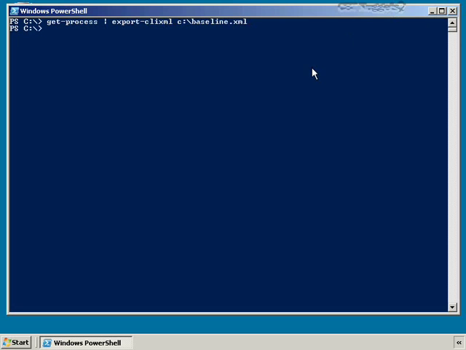Let's say that I've gotten this server configured exactly the way I want it, and I know that the processes running on it right now are the only processes that should ever be running on it. And if something else is running, then it's a problem. So I create this baseline file.